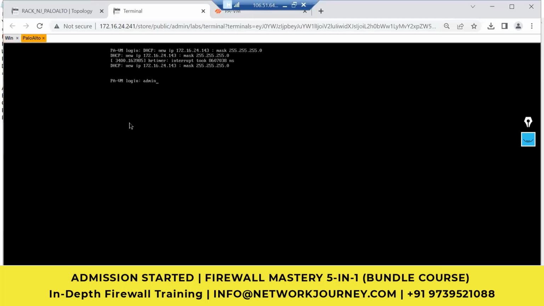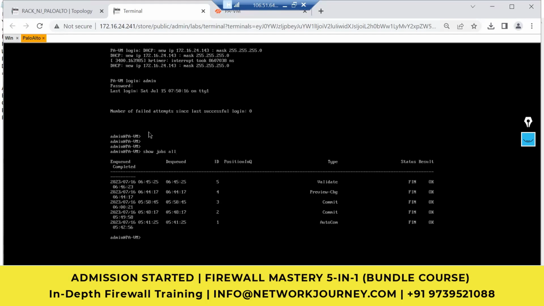So if I just log into the CLI and say show jobs all, I should see a validate job, and it says status FIN, meaning finished, result is okay.